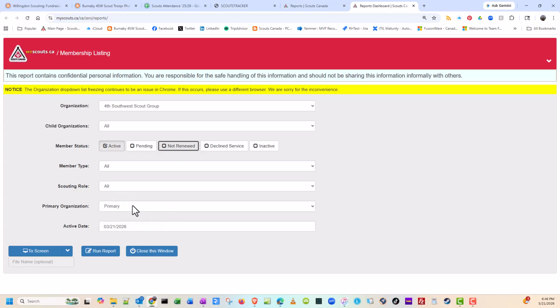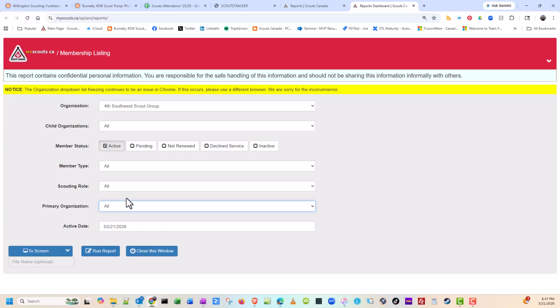The other thing to do is, if someone is listed primarily as a group committee member, that's their primary role, and you're trying to pull them into Scouts, you will skip them as a Scouter if you leave it as primary. So you want to say All, so that you get anyone who is a member of this particular section you're importing, regardless of whether that's their primary role or not.